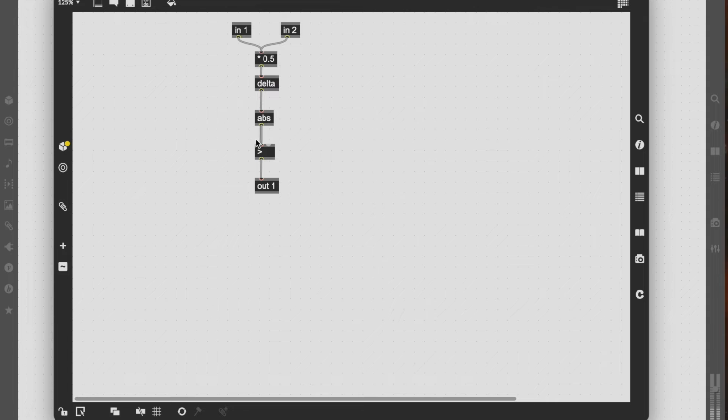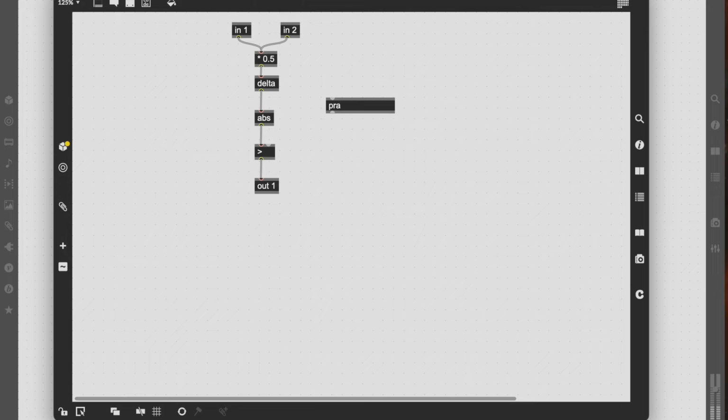So actually, to do this, we need to say what this value is. Now there's a number of different ways we can do this, but the best way in Max, I think, is to use parameters. So what we want to think of is a parameter like threshold or sensitivity. So if the threshold is really, really high, then it's not going to detect many transients. If it's really, really low, it's going to. So let's give that a try.